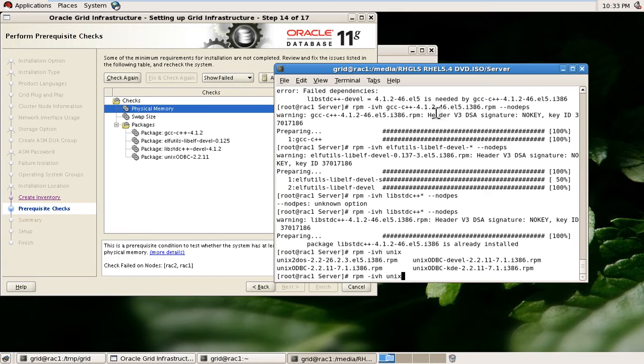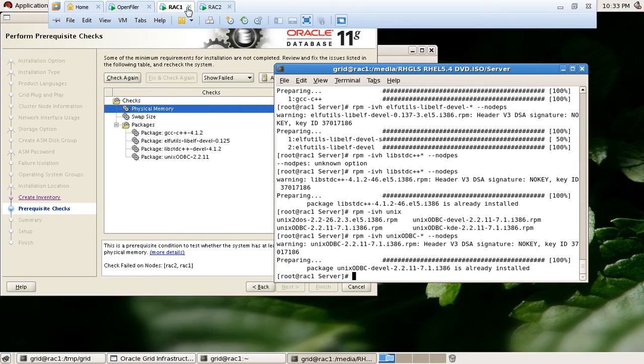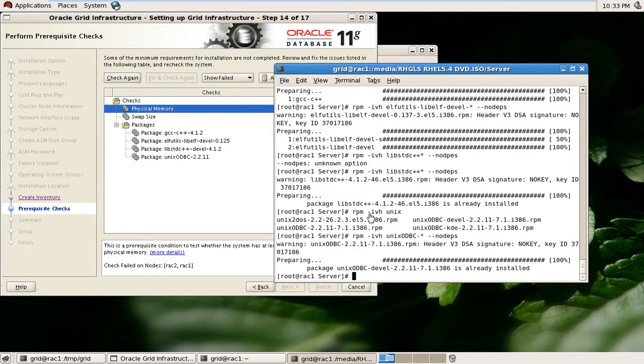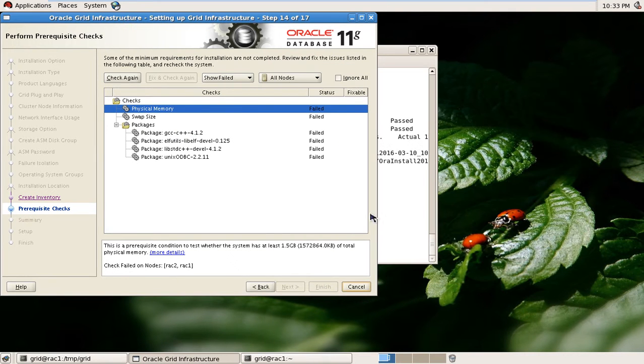unixODBC stack. So I have installed the packages. And log out from this screen.